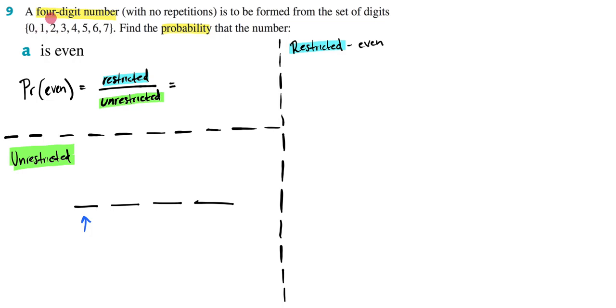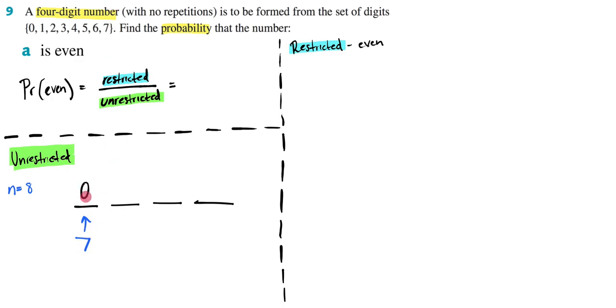Well, I have 0, 1, 2, 3, 4, 5, 6, 7. So 1, 2, 3, 4, 5, 6, 7, 8. 8 because there's that 0 as well. So you could say that my n equals 8. So do I therefore have 8 options to put here? And I actually don't have 8 options. I only actually have 7 options, so 1 less. And the reason for that is because I can't put 0 here.